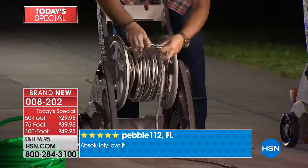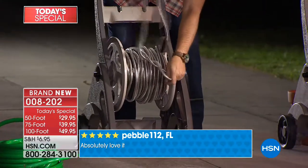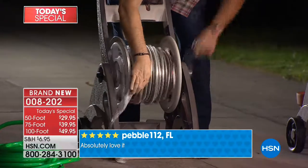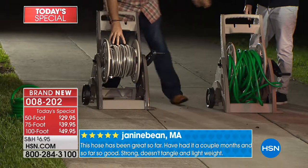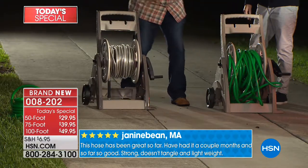Watch how easy it is to do. Whoop. That is amazing. So that's 200 feet of Bionic hose. That's 100 feet of rubber hose. And I'll show you something else.